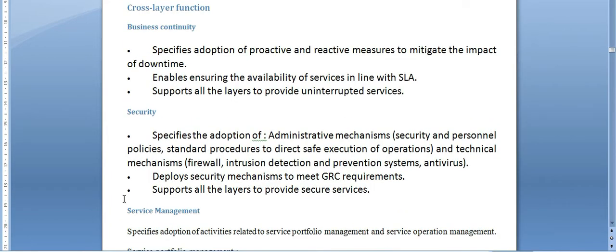Then security, which specifies the adoption of administrative mechanisms, that is your security and personnel policies and standard procedures, to direct safe execution of operations.